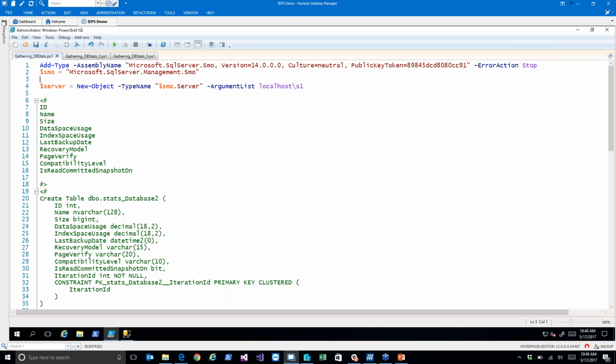Otherwise, you do have to be super specific. But you don't have to worry about that if you do Import-Module SqlServer, because it will give you all of the SMO stuff that you need, and even importing dbatools gives the latest version. Yep, that's right. With Microsoft, they give a very specific version.